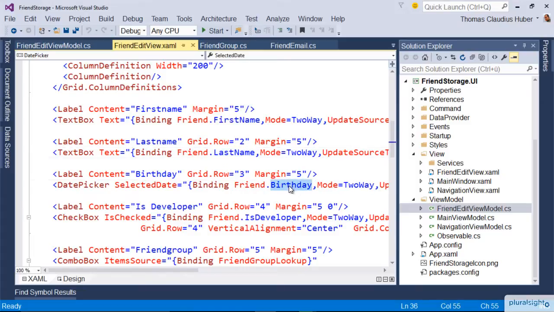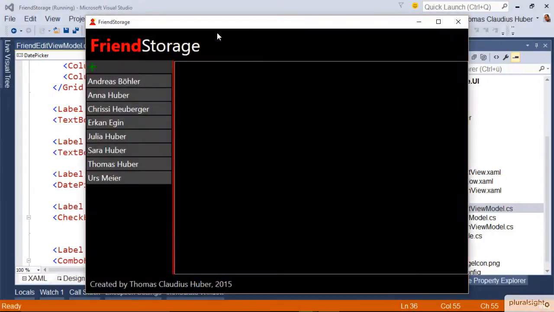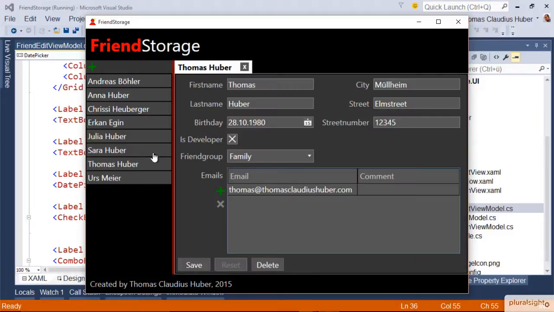Okay, now let's look at the typical challenges, change notification, change tracking, and validation, that we have with this friend model. Let's start with change notification. So when I change here my first name, you notice that the tab header is reflecting the changes. But how can this work?